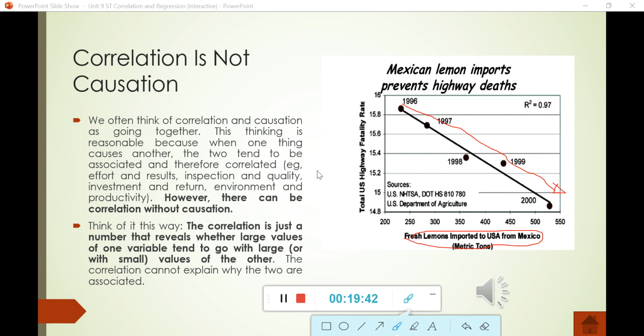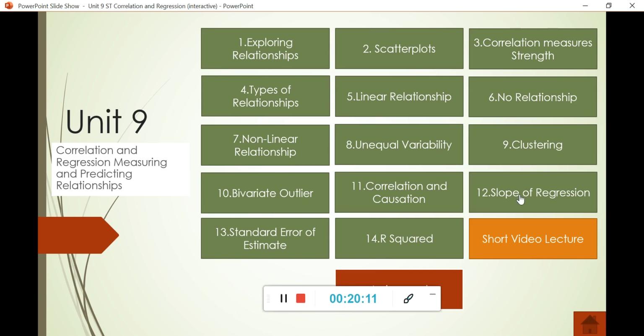So if we measure years of experience, the more years of experience that we have, the more productive they are gonna be. That's a good correlation, but not because of the red cap. So in this one, you have to be very critical about it, and you need to understand this concept very, very well. It comes in your exam. So let's go to the next one. So correlation doesn't mean causation.